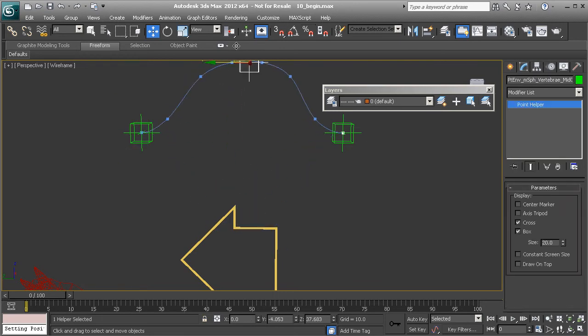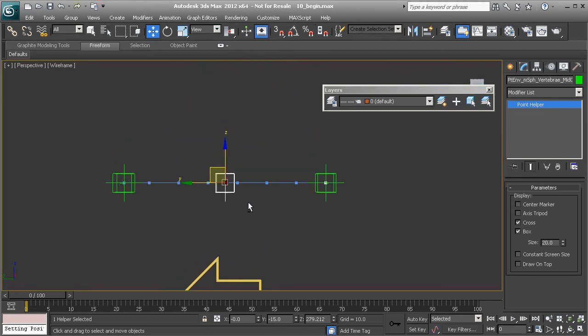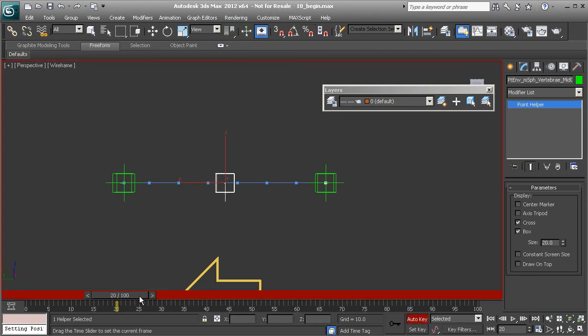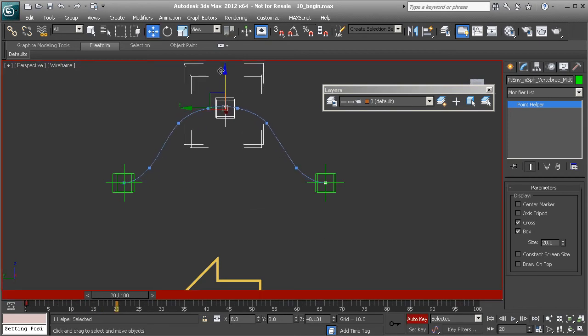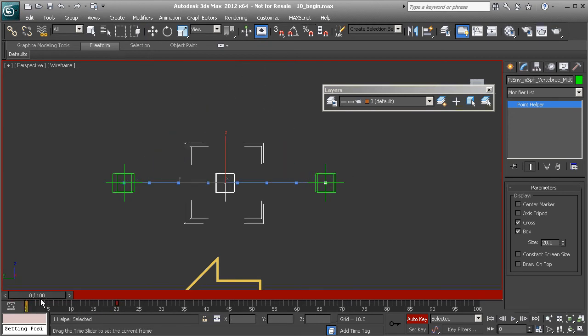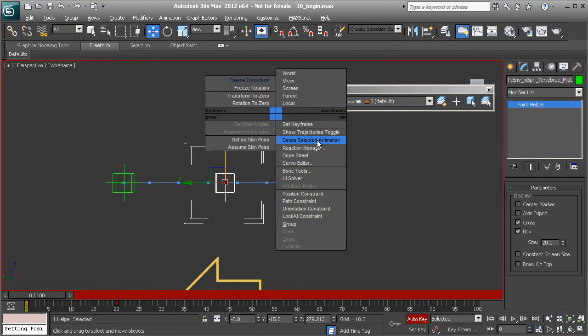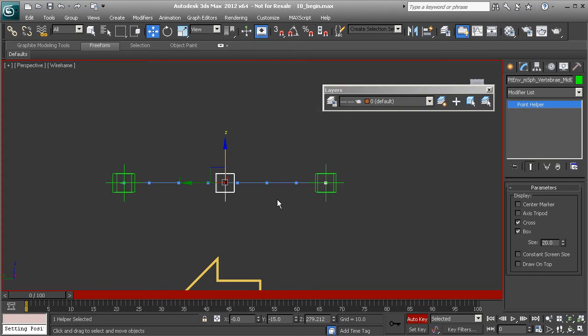And notice we get some really nice curvature. I'd also recommend that if you are just testing your weights, you could always turn on auto key, move over to, let's say, frame 20, lift the helper up, and then start to weight your points until you get better curvature if you find that you need better weighting. And then at that point, you can go back to your start frame where this is set back to its 0 position. Alt right click and choose delete selected animation.